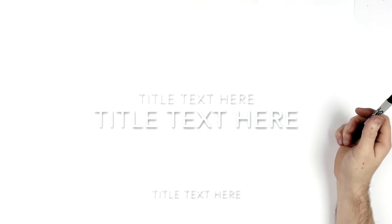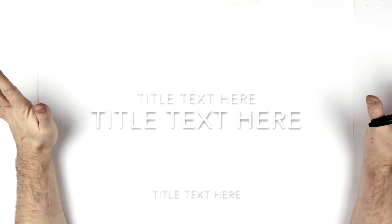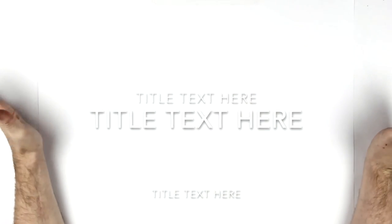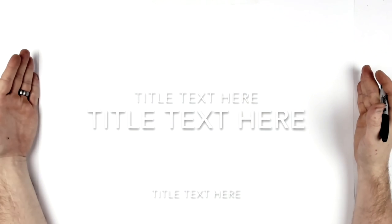Today we have a Dragon Ball character. We're going to do Broly in Super Saiyan form. So not like legendary green hair Saiyan form, just yellow hair, right? So I'm on landscape page. My page size is A2.